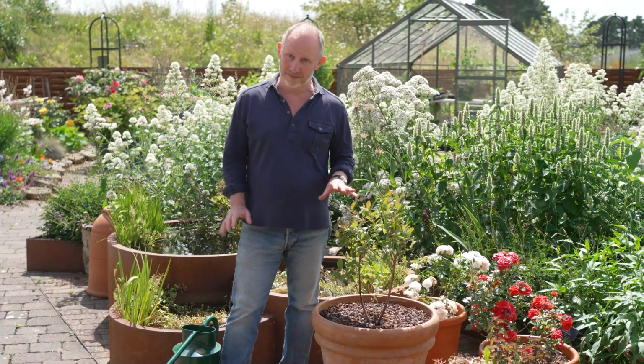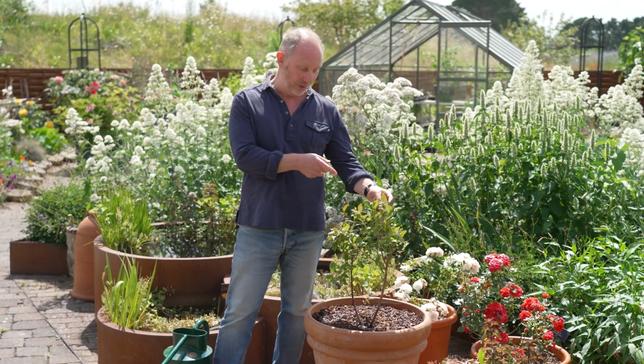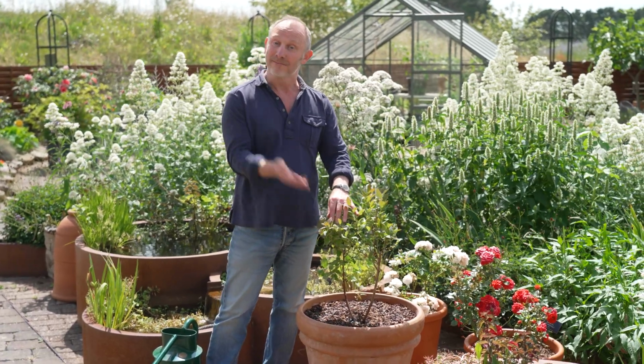Well, I personally love eating blueberries, and I'm very much looking forward to my first harvest. These are almost there. I hope you do too.